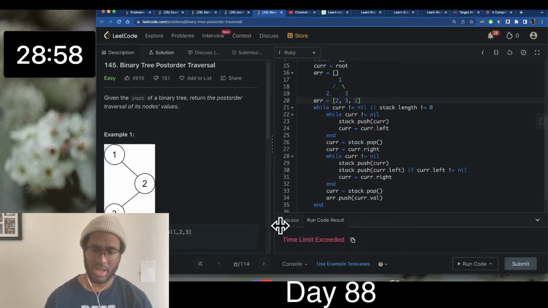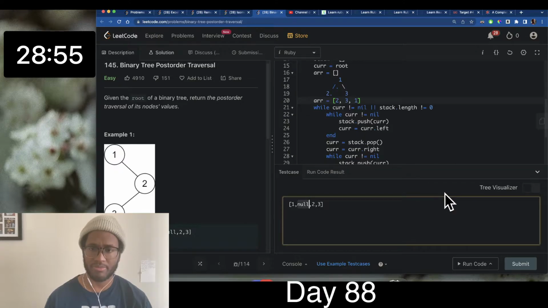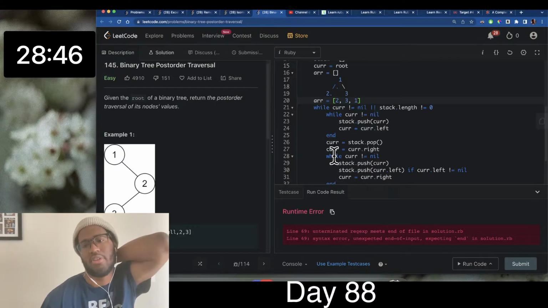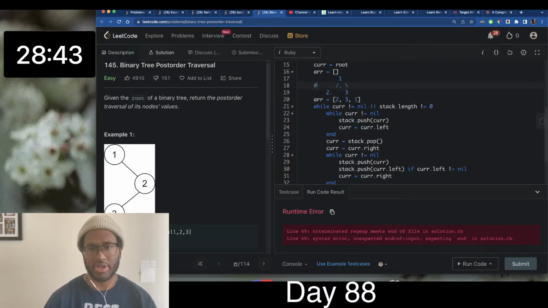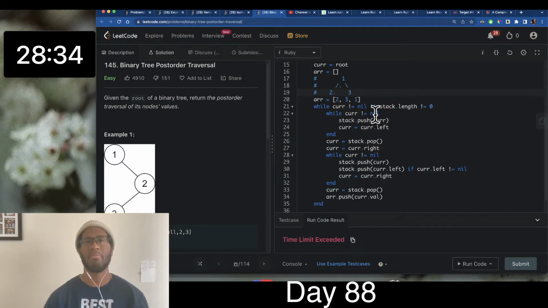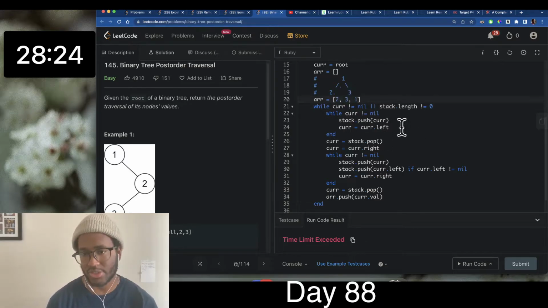Now if we check our current algorithm, let's simplify our tree here. It would just be 1, 2, 3 like we have here, and we should still run infinitely. Our comments here are creating an issue. So just making sure we still get TLE. We still get TLE, so this is good.